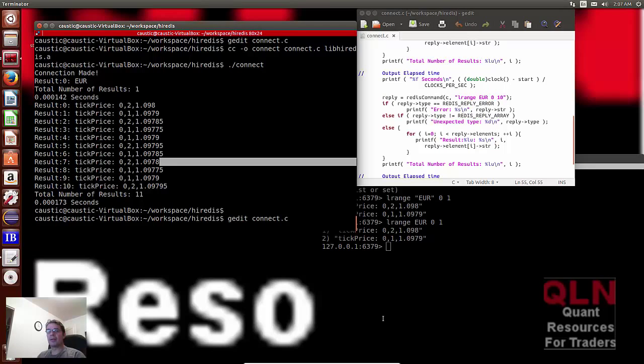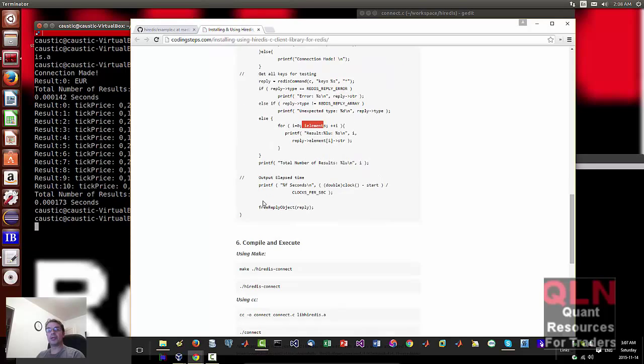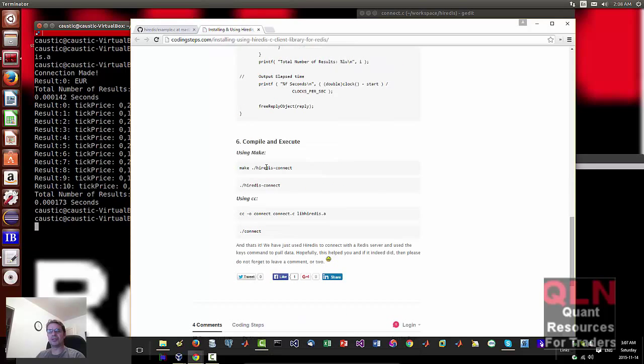But as I said, before I forget, make sure when you build the HiRedis to compile it, you do this, make that, but this is the key right here, cc connect C, and then the library of the HiRedis as well.